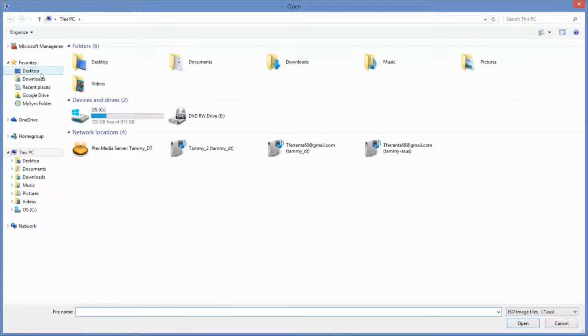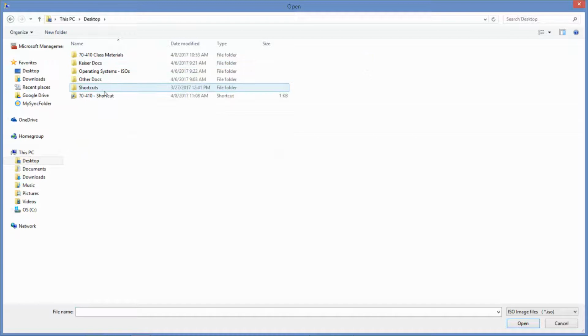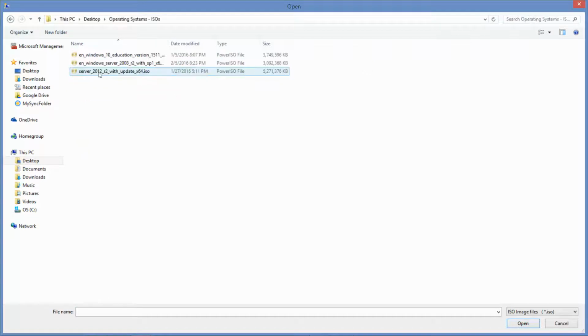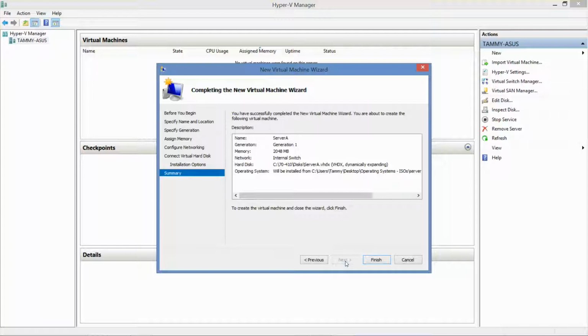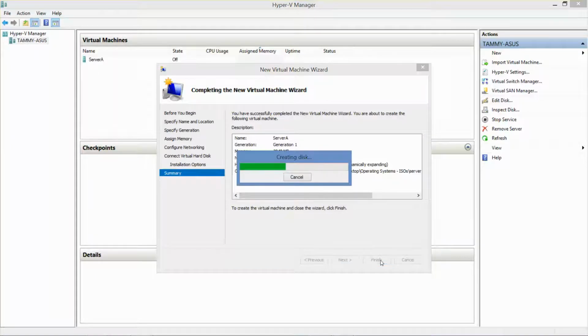Browse. It's on my desktop under operating systems. And here's my server 2008 R2. Next up, we're going to start with server 2012. And then click on Open. And then Next. And then Finish.